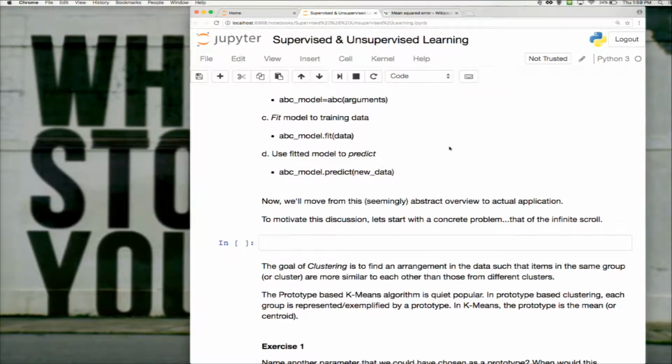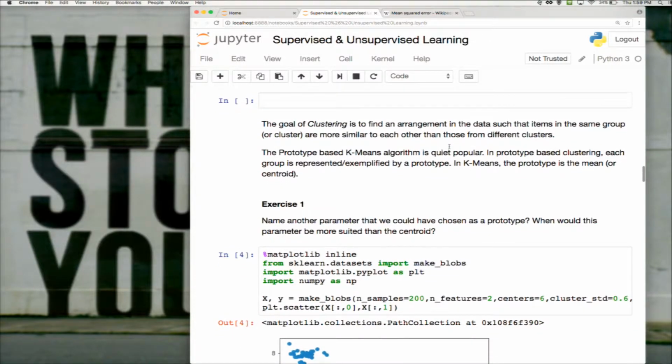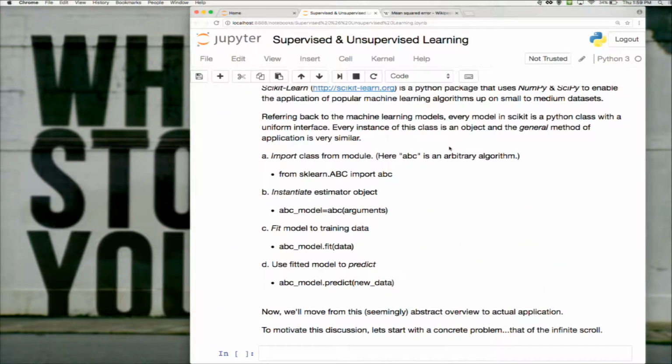Okay, so we'll first do clustering. And actually, wait, before we do that, does anyone have any initial questions on how the computer figures out this clustering thing? Do you have any intuitions for how the computer might do that? How your algorithm might do that? It's this thing called the k-means algorithm. Have people heard of this?